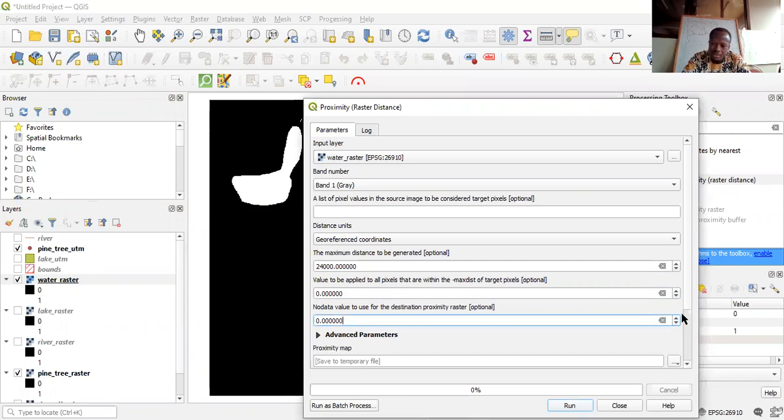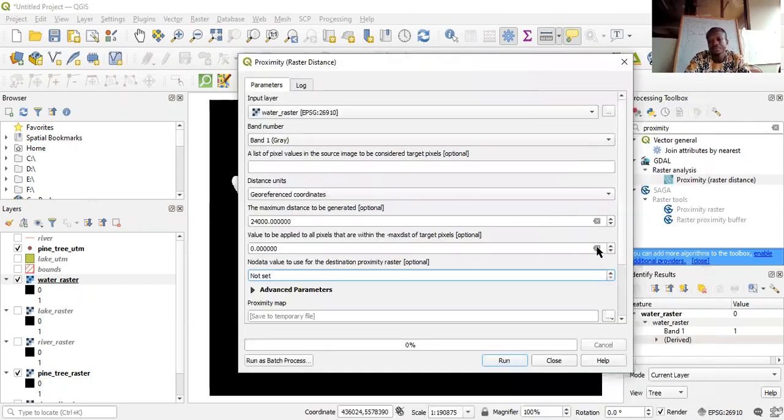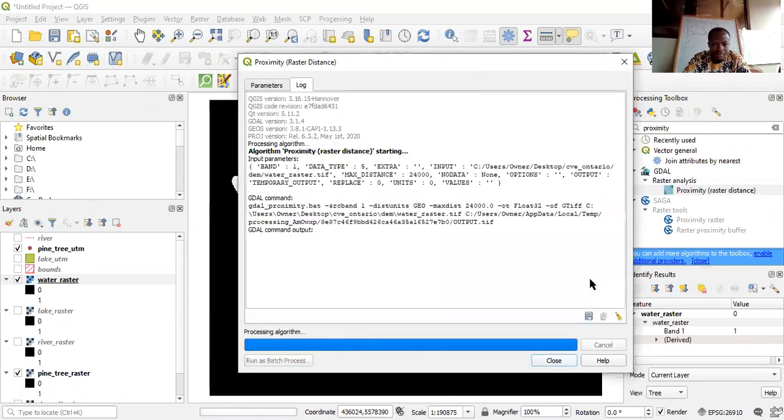So you know how to do that. There's this cross symbol here. Go for that. The next thing you do, this tutorial I've sent it to you, so you can just follow it. I don't have to display it on the screen. Okay, let's run it and see what we get.